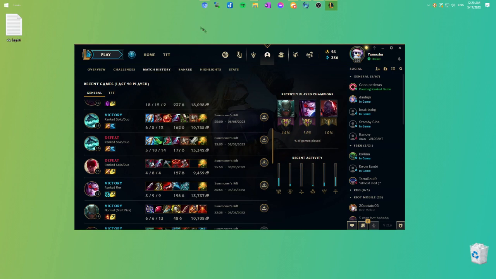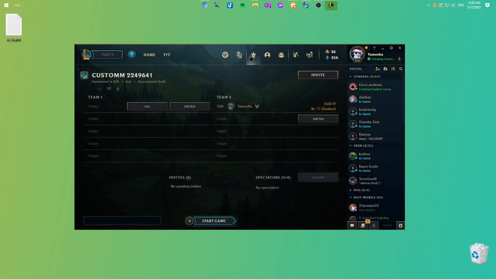So I currently just made that hypothetical a reality. And as you can see, I didn't click anything. However, I created a game and I joined it, and I even transferred to the other team. So now everybody else who's on in the game and has the program running will join the game automatically as well. And then when 10 people arrive in the game, it will start automatically. So yeah, that's about it for the custoMM thing. I don't think it's too complicated for the user. So yeah, that's pretty much it.